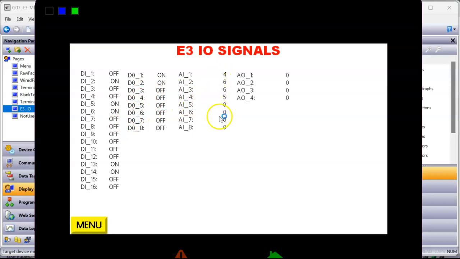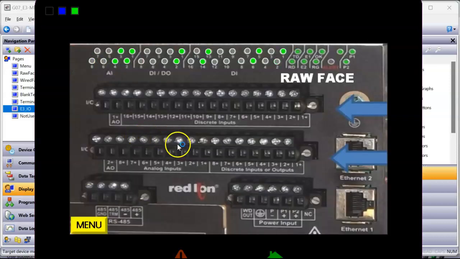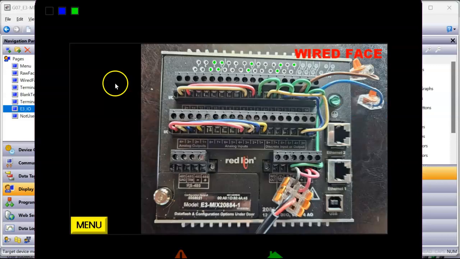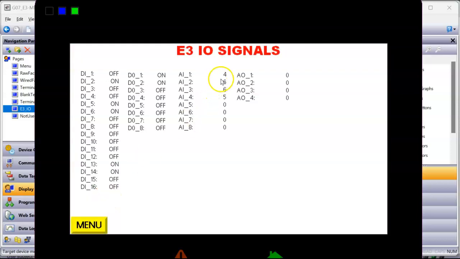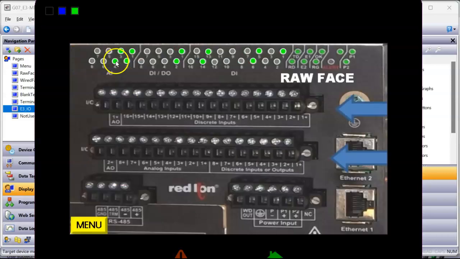If I go over to my analog channels, you can see right now the analogs are showing some values because they are hardwired. Whoops, that's not the one I want to show you, the wired face. I have wiring going from my analog inputs. My outputs are mapped to the first 4, so they're just direct connected, and that is causing a small signal here. What's kind of cool is that on the raw face, you'll actually get LEDs on indicating anything connected, which is pretty nice.